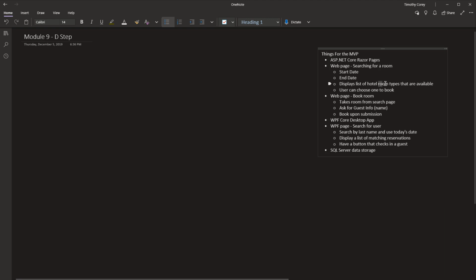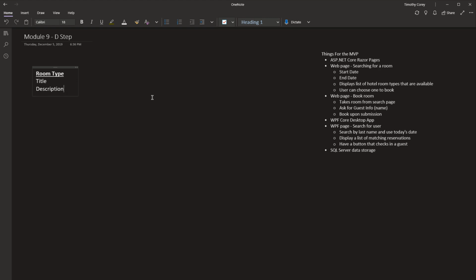All right, so let's look at this next line. Display a list of hotel room types. That seems like a room type would be one category. So let's change this and we'll say room type. Now, what would go into a room type? And again, we're not going to worry about things like IDs or what the type is, like an int or a string. Don't worry about that. Just worry about the actual data. So what goes into a room type? I think the basic answer here is a title and a description.